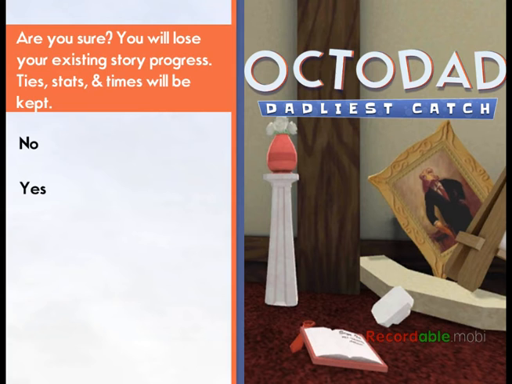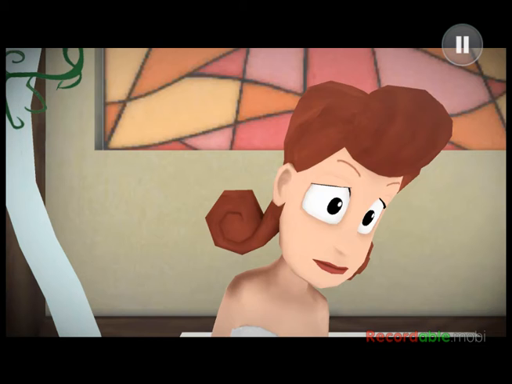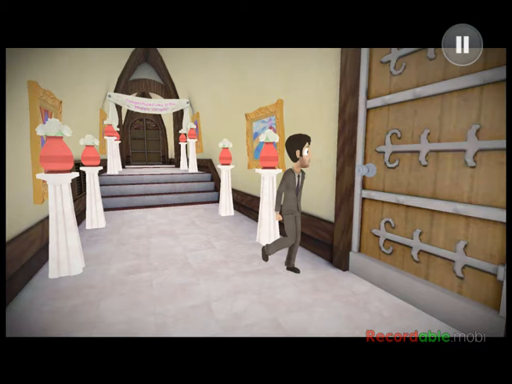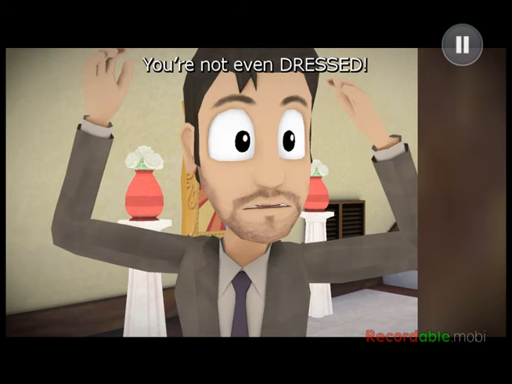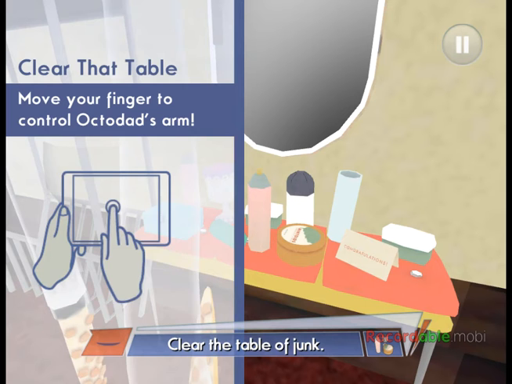Well, then let's play. Yeah, I was playing this game a little bit, so I know what's already gonna happen. All right, so start a wedding. Mr. Groom, the wedding is starting. Are you ready? Oh, it's an octopus. You're not even dressed. Make yourself presentable. She's waiting for you. No, it looks worried. He's all like, no, okay. Oh, I'm see-through. Yay. All right. Clear that table. Okay.